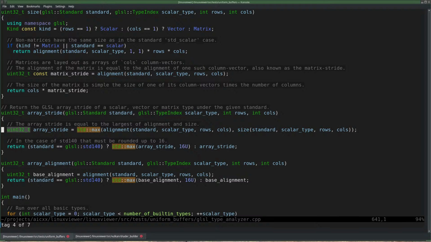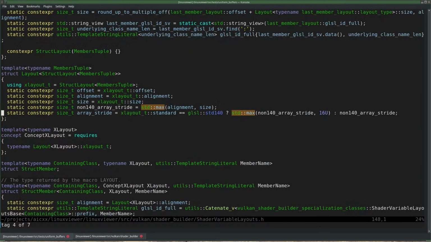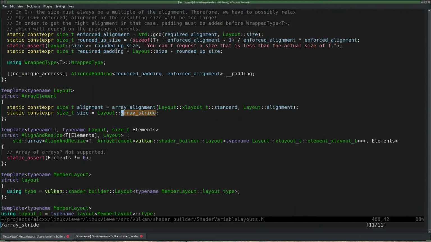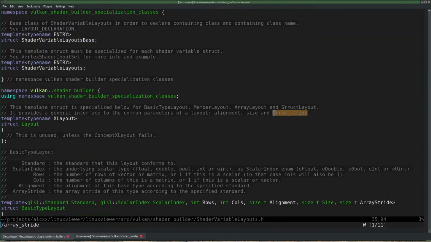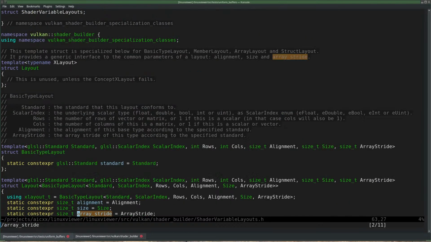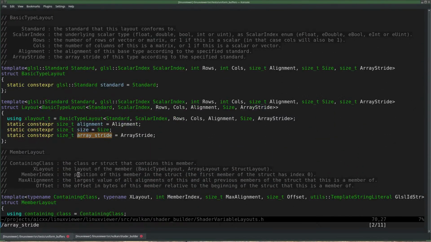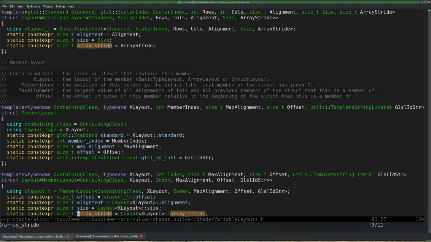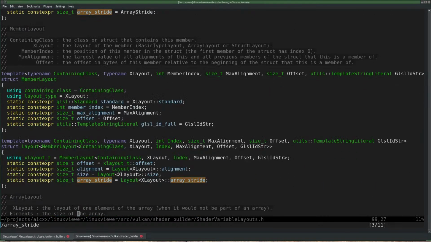Everything is much smaller. Well, my arrayStrides here are not uint32s. Maybe they should be. It's a size type right here. They could be, but why would I? It's all compile time. Let's live large.